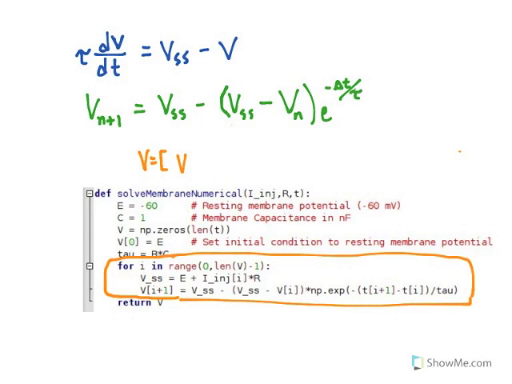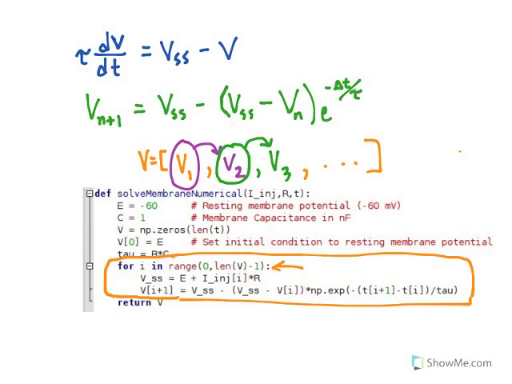And essentially, all that this is doing is saying, okay, I'm going to start at the first time step, so V1, or my initial condition, and then from V1 I'm going to approximate what V2 is, the membrane potential in the next time step. And then once I know V2, then I'm going to repeat this same line of code to approximate V3. And I'm going to keep doing this all the way up until I run out of spaces. And that's what this first line of the for loop is saying.